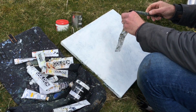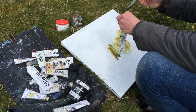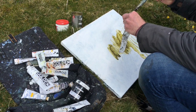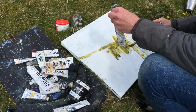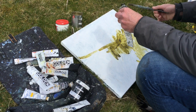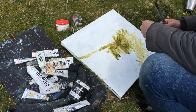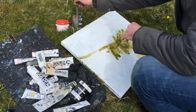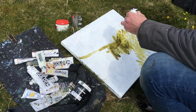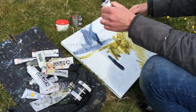I just want to start by getting some marks down on the surface, very much in the same sort of way as I do when I'm sketching. And in some ways, I don't really like to think of painting and sketching as different activities. Quite different when you're back in the studio. When I'm outside, I try and think of these paintings as, I guess, more involved sorts of sketches, so that I don't get too bogged down in thinking about making it all too pretty. Not that there's much danger of that.